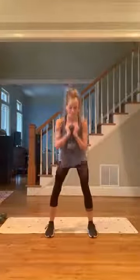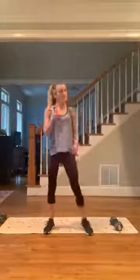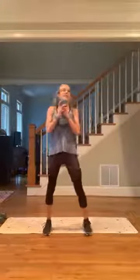Good work, guys. Set the weight down gently. That was six. So five jump squats. That's five. Careful as you lift it. Brace that back. Feet outside of your shoulders. Shoulders down and back. Glute squeeze. Five squats.